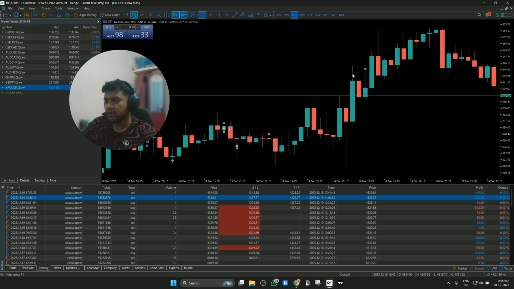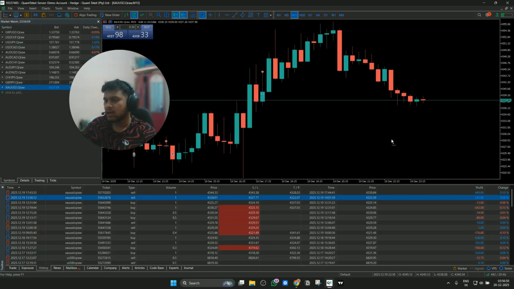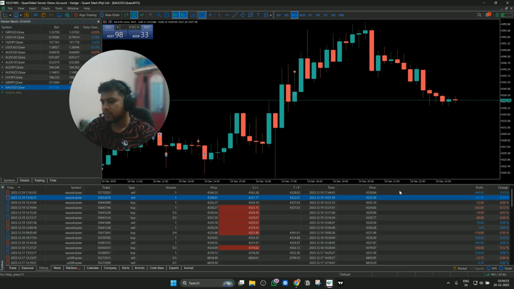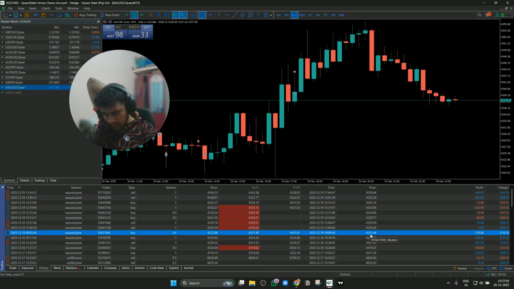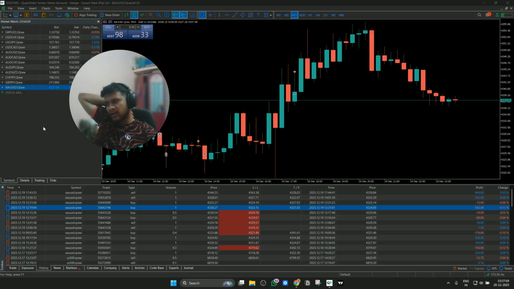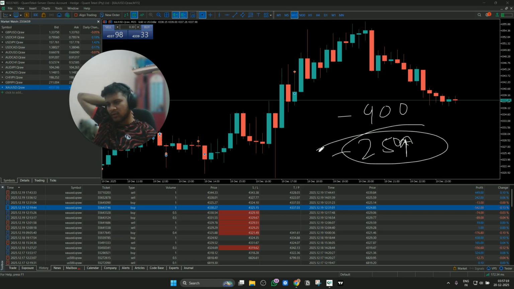Again, I did think of a liquidity sweep sort of reversal here, but it still did not happen, and it still rallied upwards. So I am realizing that only my first trade, this one, had some logic behind it, like having some sort of confluence together. But the other trades were just to lower my loss, because I really remember I was down 900, and right now I'm around 250-ish. That is the maximum loss I have right now, minus 250.